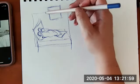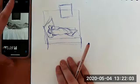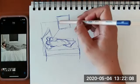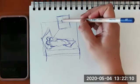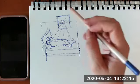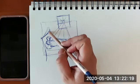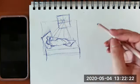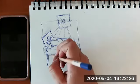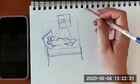So what if in the picture the window's shut, but in real life, or in my painting, what if the sun is shining and the sunlight is coming through the window, hitting them in the morning? I just keep changing little angles as I'm doing this. I'm just sort of feeling it out. You know, if you need experience with what this looks like, go draw your bed. I've drawn my bed like 100 times.